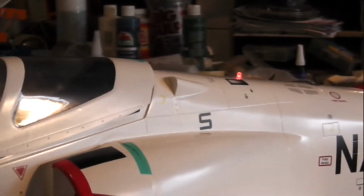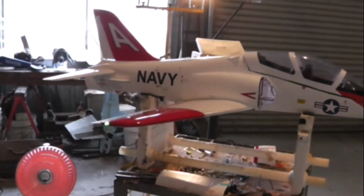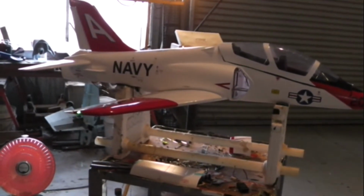Well, here's a mock-up. You can see the nav lights working, and the one on the bottom, of course, doesn't flash. It's just there. And as we come around, we can pick up the green here. So we've got the mock-up of what she's going to look like. Won't be long, hopefully, until the motor and the gear get here and we can continue.